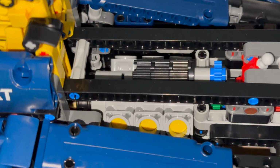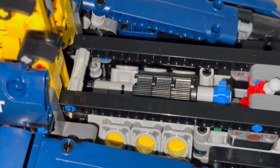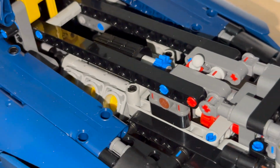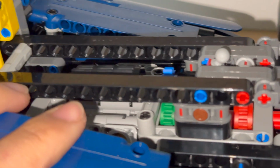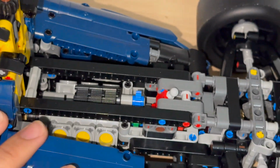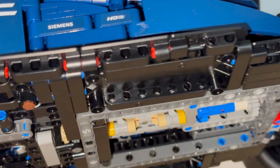I will say it was a little strange opening this up and seeing versions of pieces I've grown to know and love over the many years that LEGO Technic has been a part of the LEGO ecosystem, and just seeing those exact parts de-studded, which one could argue removes some of the functionality from them and makes them less useful in some cases, but for me I actually think that is a pretty needed upgrade for the Technic system.